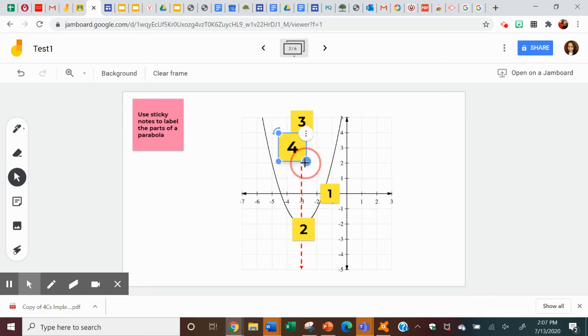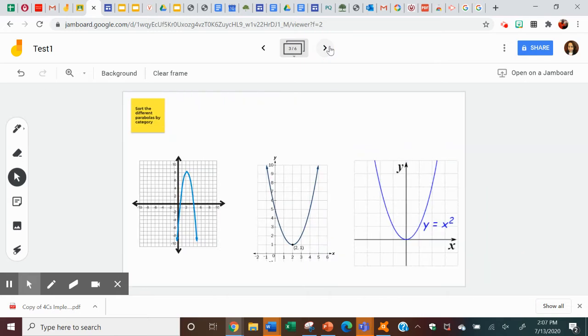And I want students to label what this is right here. So that way they know that there are 4 different things that I want them to label. That's one thing that you could do. You can preset numbers for them so students know these are the things I want you to label. If you wanted them to label x-axis, y-axis, you can also add more sticky notes for that.